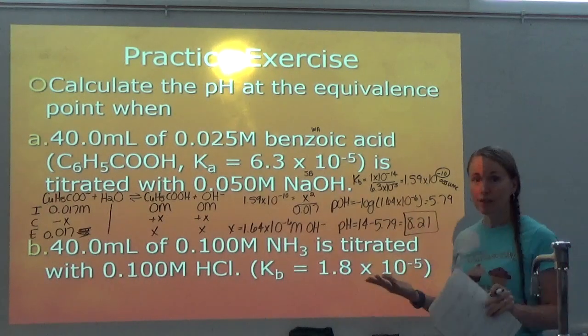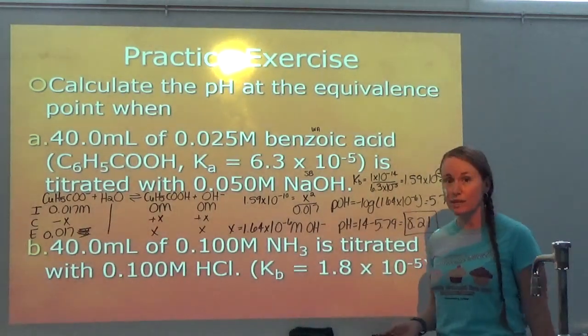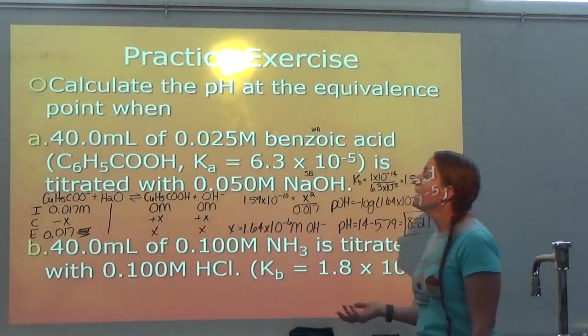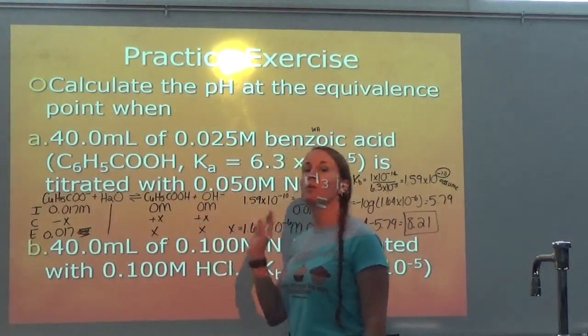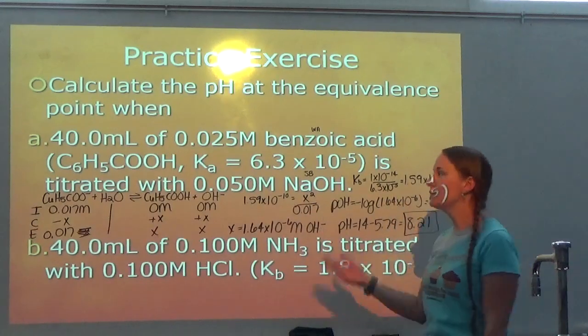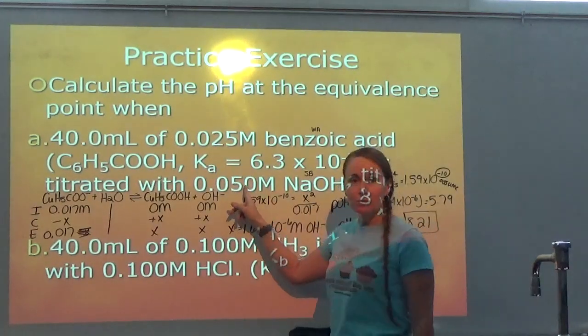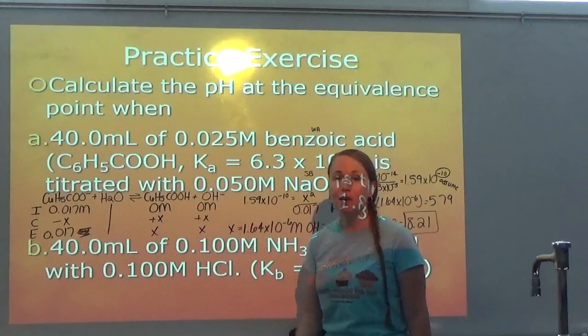So the extra trick on this one, besides the fact that the whole thing is tricky because it's horrible, is that you did not need 40 milliliters of this to reach equivalence. Okay, remember, equivalence is when the moles equals the moles. So the fact that this molarity was twice as much means I only need half the volume.